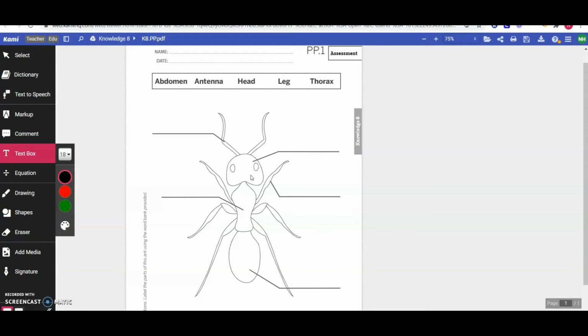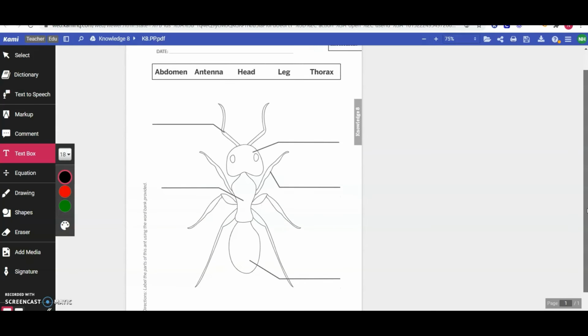When you find the line that is pointing to the abdomen, you will write, using a text box, abdomen on the line. You will do the same with the words antenna, head, leg, and thorax.